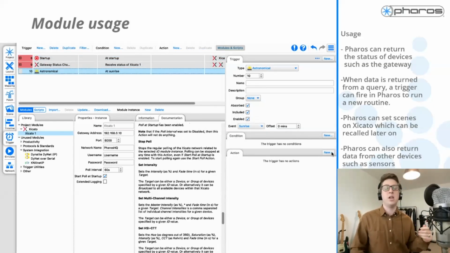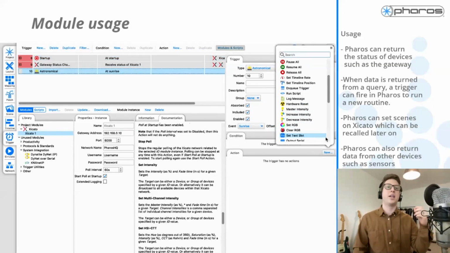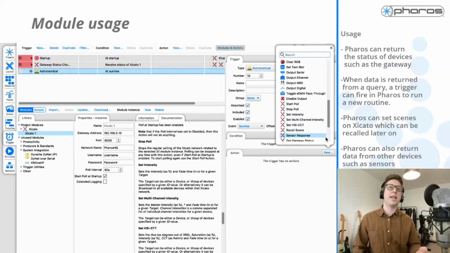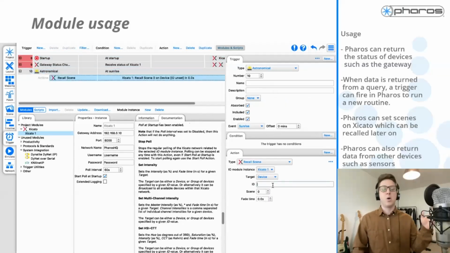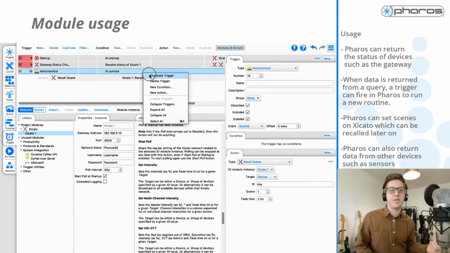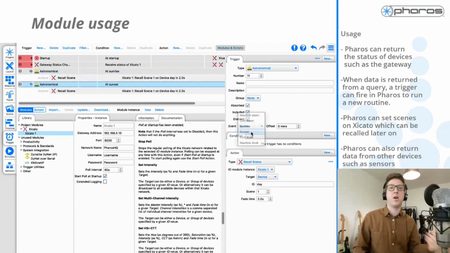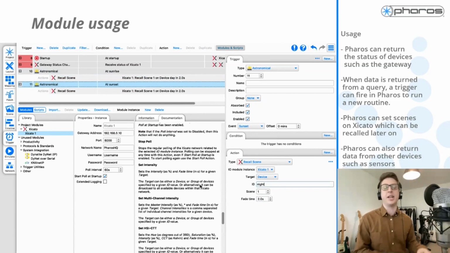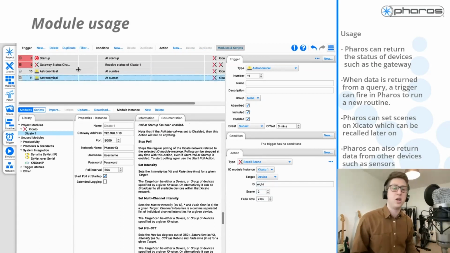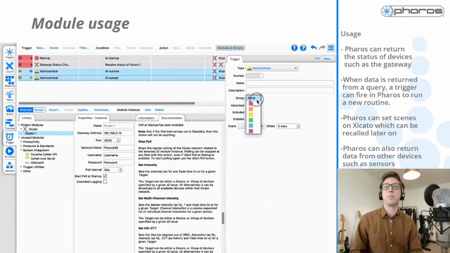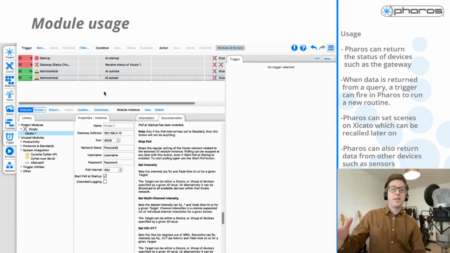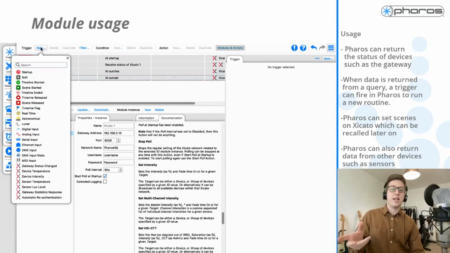So I'm going to do the daytime one first, and I can use the recall scene action, pop in the ID, pop in the scene number. The HTTP request will obviously use that information then to recall that scene. Likewise, if I want to do the same thing but at sundown, at nighttime, again, just change the ID, change the scene number, and there's also a fade time there, which I believe you can adjust if you want to override the default. So that's it. We've got setting scenes, recalling scenes, pretty simple.